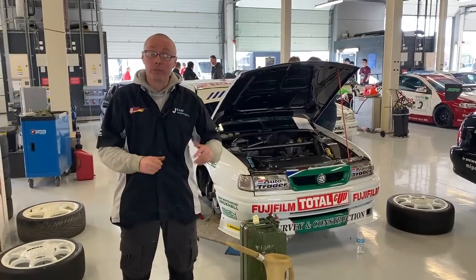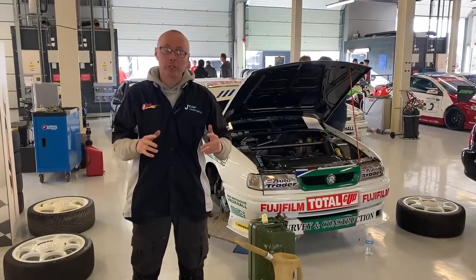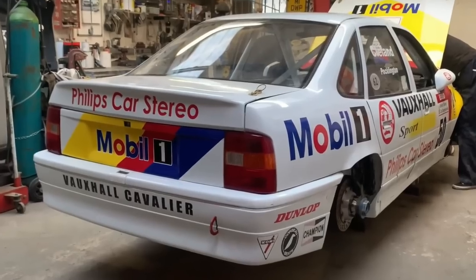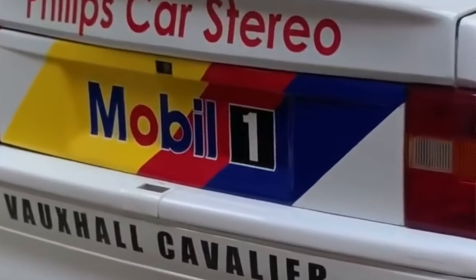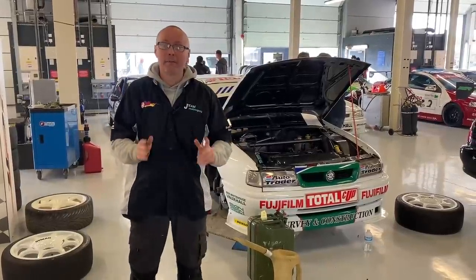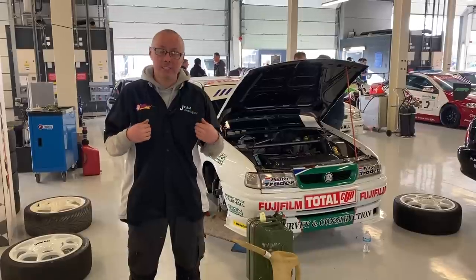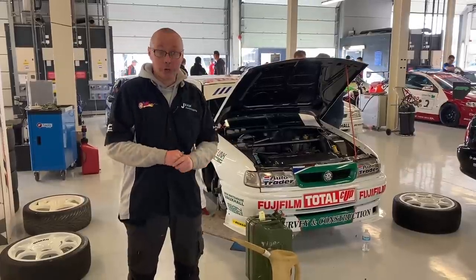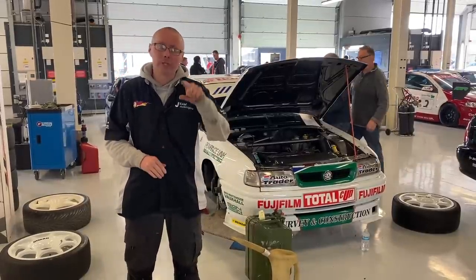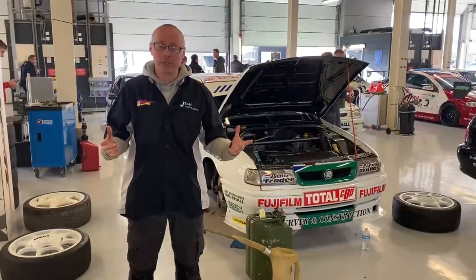So we're here at Touring Cars, obviously supporting Jim in his chassis number one Cavalier. What's turned up is Jim's number one Cavalier off the production line — as we've seen in a previous video, it was rear-wheel drive — and this one is the very last Cavalier ever built. For an engine enthusiast for the Vauxhall series, it's got the Swindon reversible head. So let's grab the camera, dive in, and look at what makes this engine so special.